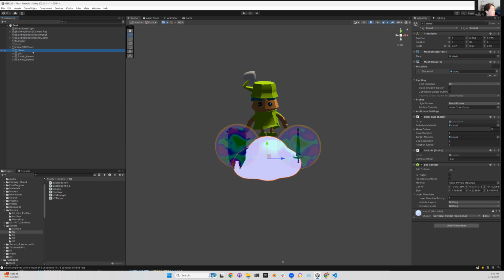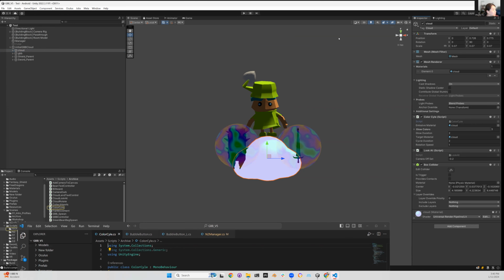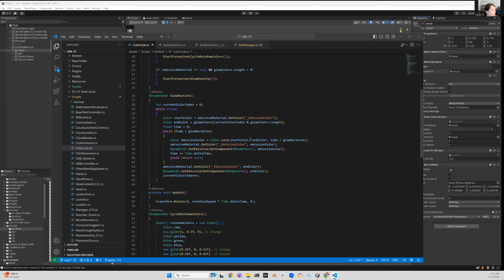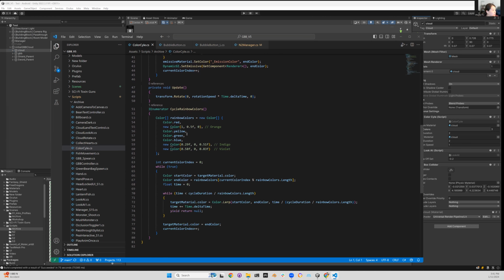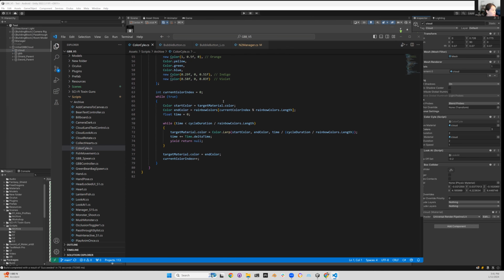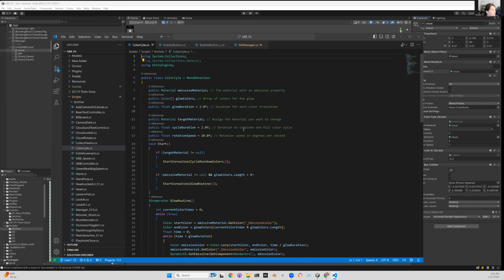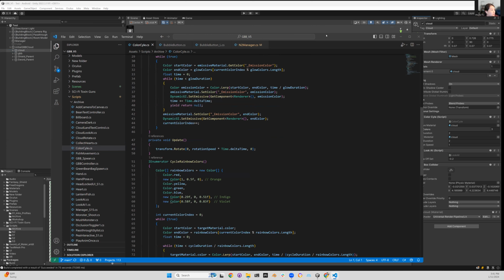This part has a cloud, and the cloud will start rotating around the colors. If you support us on Patreon, you should be able to get this color circle code, which I used ChatGPT to generate. What I did was use emissive materials and also glow colors, and the colors cycle through different colors, for example starting from yellow, green, blue, and then using coroutines to cycle through them. This is also available in our source code.